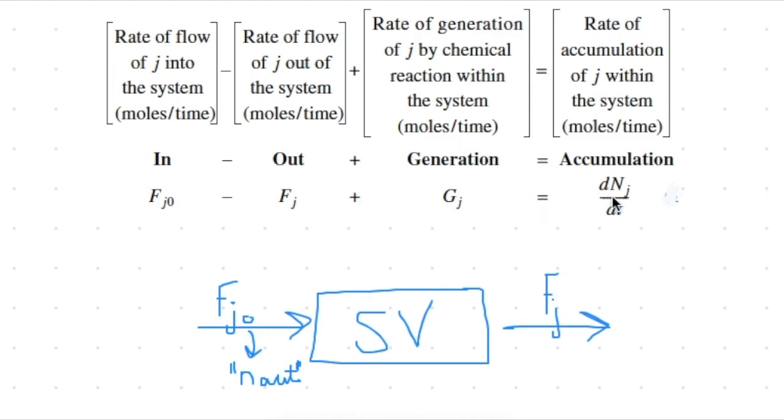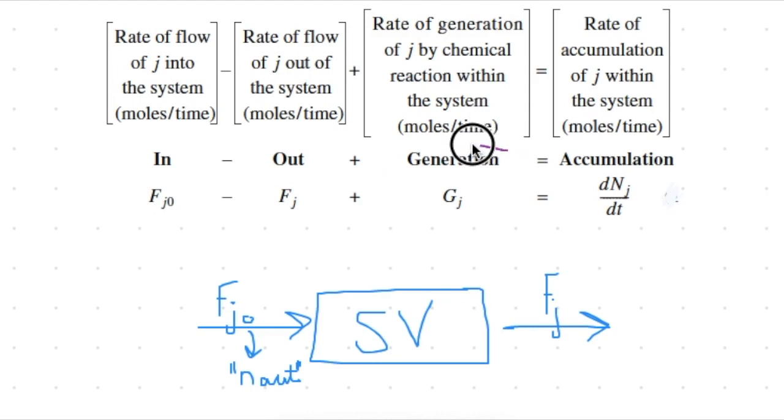Anytime you have a system volume at steady state, this entire term will go to zero. Otherwise, if that's not stated, then we will need to keep this term in the equation. Although this is the general equation, we are going to discuss how it's going to change with respect to the various reactors. There's one more thing I want to discuss about the generation of moles.